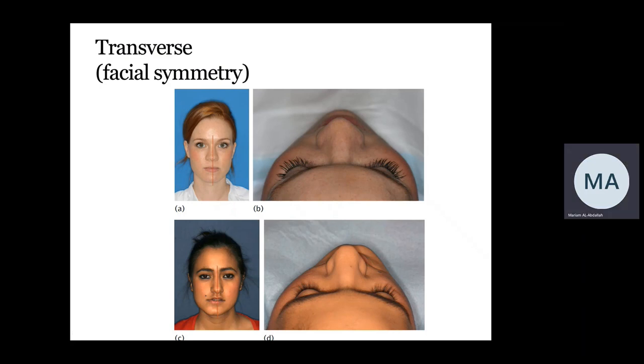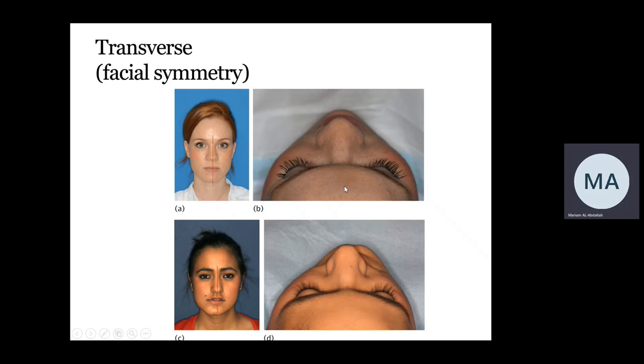Facial symmetry: here, we need to look at the frontal view of the patient, and we can look down the face from behind the patient. Okay, so we try to look at a line that represents the midline, taking into consideration the general symmetry of the face. We look at the eyebrows, the eyes, the cheeks, the vermilion border between both lips, usually perpendicular to this line, the philtrum of the upper lip, the nose, but be careful, some patients will have deviation of the nose.